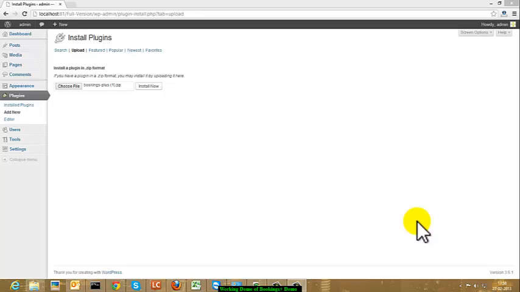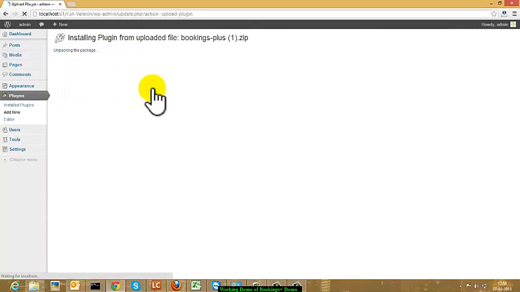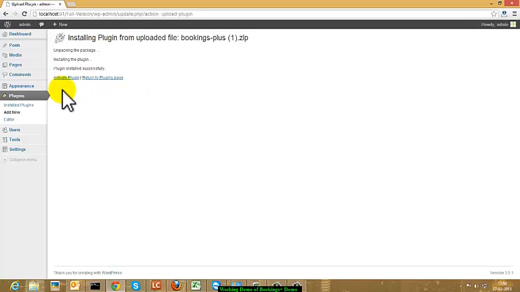Let me today show you how to make the best use of the plugin for your booking appointments. First of all, the basic step is to upload the plugin and install it over your WordPress website. So what I'll do is I'll first of all install the plugin by choosing the file, clicking on install now, and it should be installed by now. Yes, it is. So the next step, once you upload the plugin, is to activate the plugin like this.